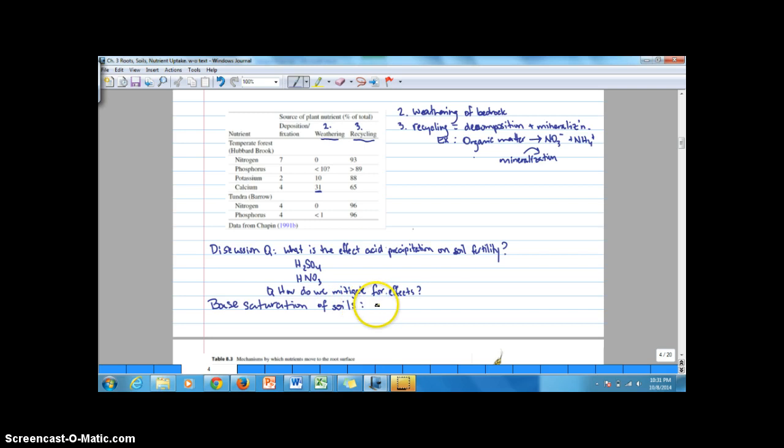So when we have high concentrations of things like ammonium and calcium and magnesium, potassium, and so forth, then we say that there's a high base saturation in the soils, as opposed to being acidic. And so soils are most fertile when they are at this basic level where they have basic pH because of the low amount of hydrogen ions. So soil fertility is maximized when base saturation is high.